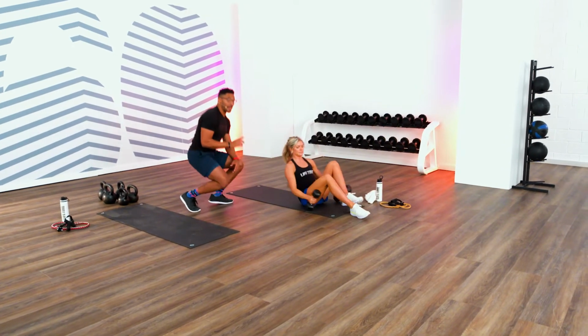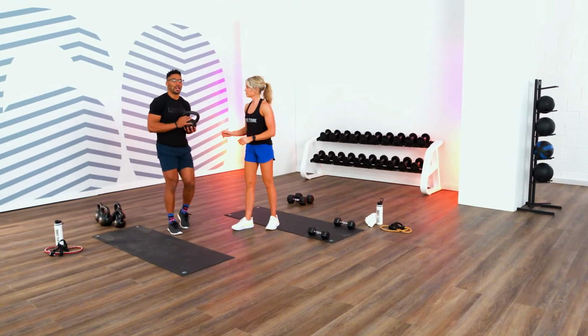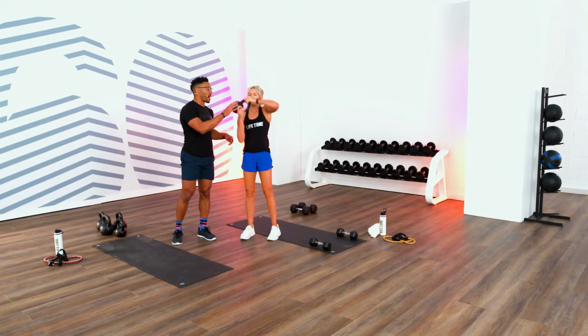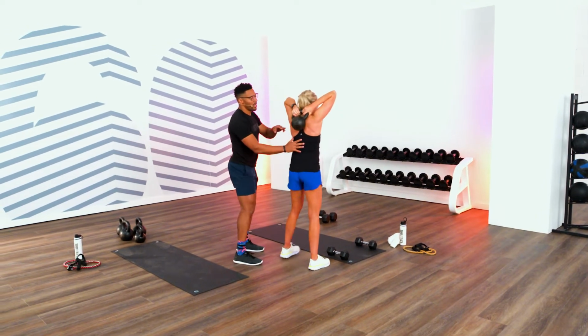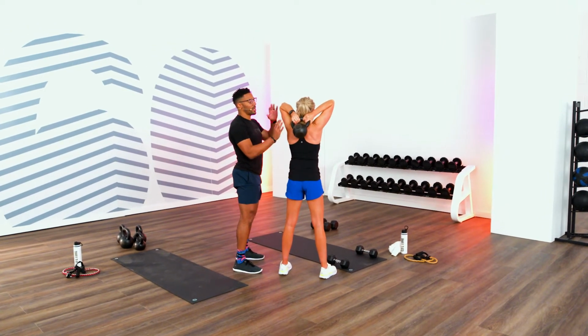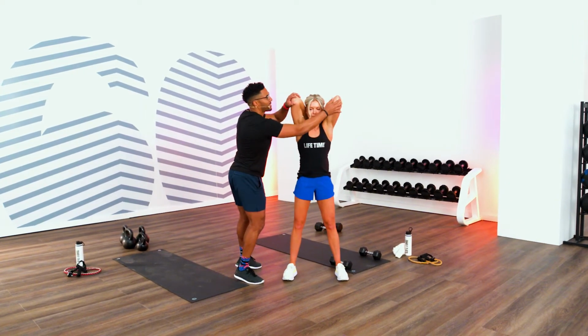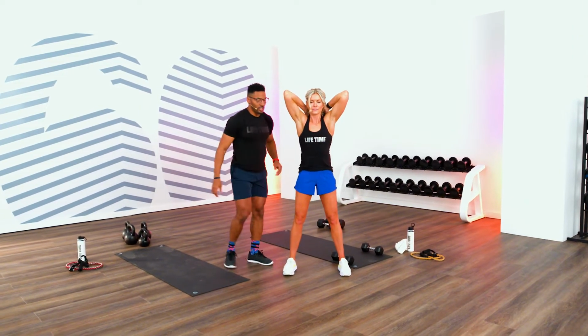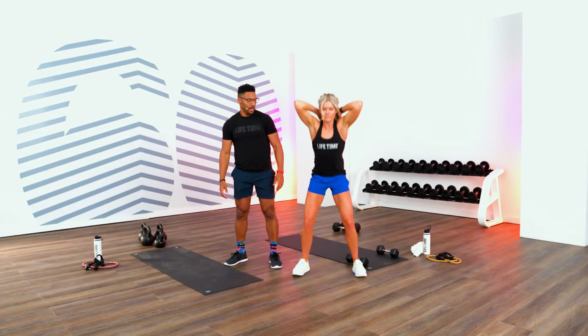All right, now this one might be a new one for some of you. We're going to go into a kettlebell back rack squat. So she's holding on to the handles, and I'm going to turn her around just for y'all to see. Right here in the upper back area, and then when we flip it back around, notice the elbows are spread, they're not in tight, nice and spread. And now she's going to back load and squat, kettlebell back rack squat right here.